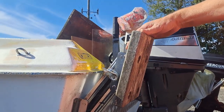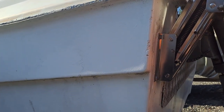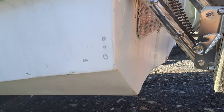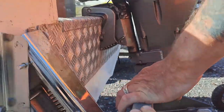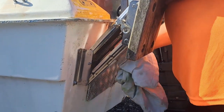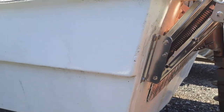But see the clips here? You push that in, lift the clips up, and let that down. When the engine's on there, you put that down like that. Then if that engine breaks, if I get a little two horse or something like that, that engine will get us into shore. So that's for the spare engine. Go on, push it up, it'll clip in. That's it. But this block of wood's a bit worn out, isn't it?